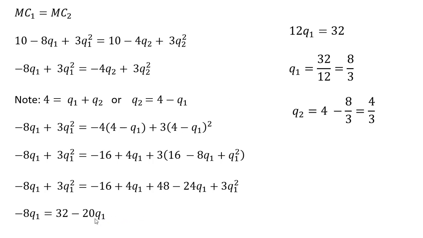The next step is I'm just going to add this 20q subscript 1 to both sides, leaving us with 12q subscript 1 on the left-hand side, and now dividing through by 12. The output in plant 1 should be 8/3. And how much should we produce in plant 2? Since we're producing 4 units, and the output in plant 2 is 4 minus output in plant 1, we should produce 4/3 units in plant 2. And if we were to add both of these fractions up, we would indeed get 4 units of output. And that is how you would minimize the total cost of producing 4 units of output with these 2 plants.